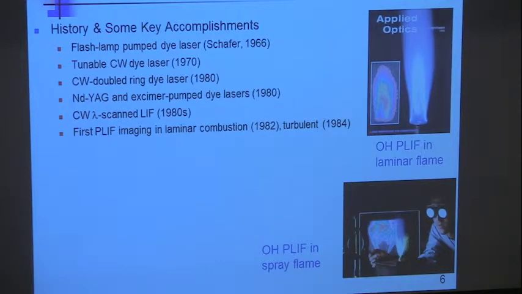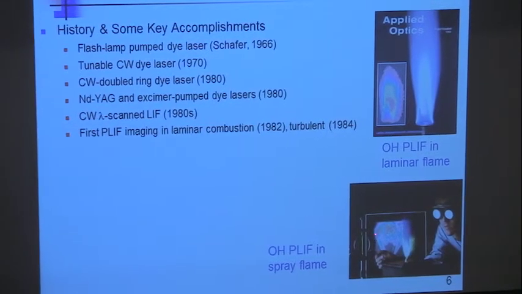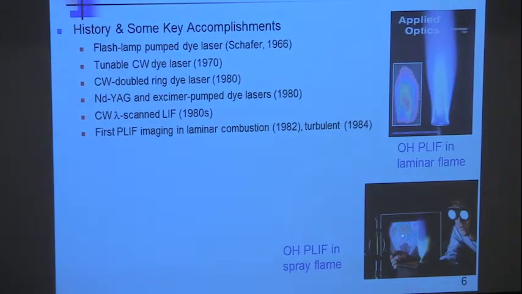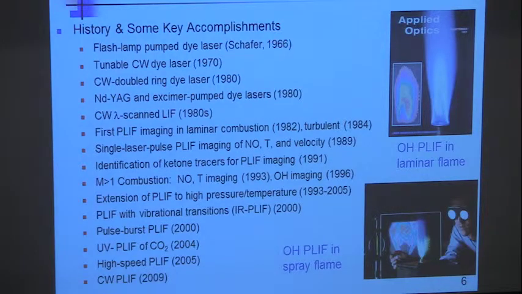A little bit later, one of my students started doing this in a spray flame. So this is a spray flame, scattering from the droplets in the spray, and there's the OH distribution in the background. This was a few years later, maybe 4 years later. Quality of the image was getting a lot better. Now we had a better camera, better computer. So that took us to about 1985 or so. Then we became interested in imaging temperature and nitric oxide, and we tried to do velocity about 1989.